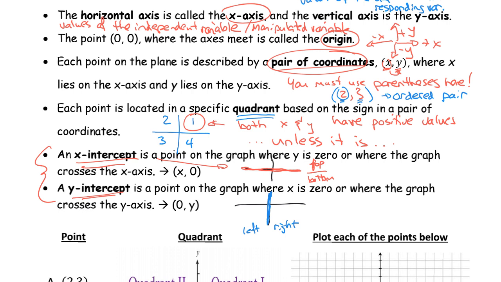So really the key point to remember here is that at an x-intercept, the y-coordinate is 0. At the y-intercept, the x-coordinate is 0. Now, I suspect a lot of this information you've seen before, because I believe this gets introduced earlier in your education. This is really just to summarize, because we're going to do some neat things with these ideas in this particular chapter. But let's take a few moments and answer some questions, just to get you back into the swing of how all of this stuff works.